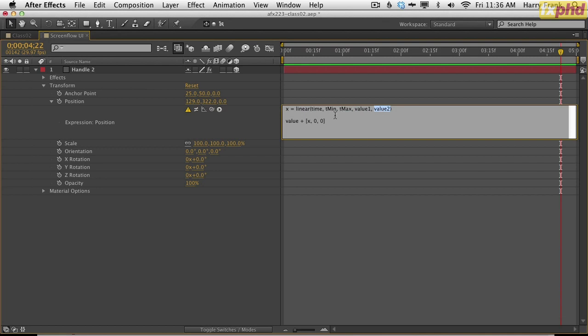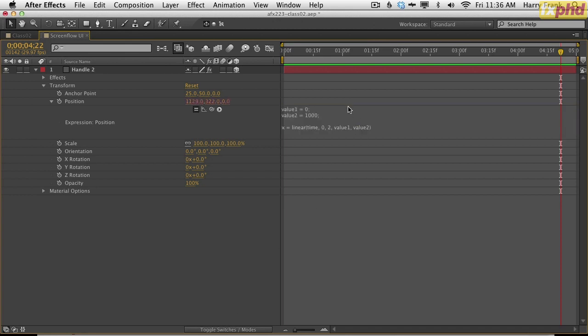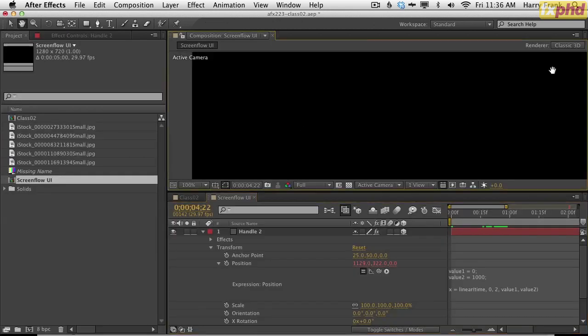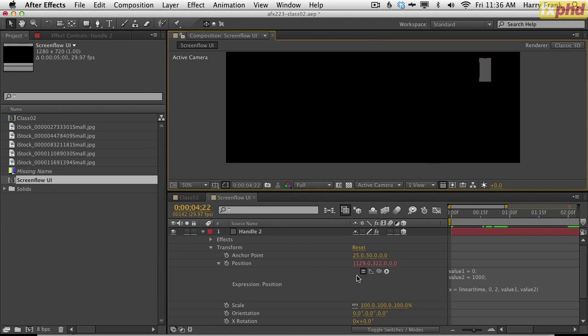I'm going to do this a few times. So let me plug in some real numbers in here. Let's say 0 and 2. And then actually I'll leave that as value 1 and value 2 so you can just see those where they are. And I'll use value 1 and value 2 as variables here. So let's say value 1 is 0. I'm sorry, value 2 equals, let's say 1,000. Okay, let's take a look at what happens here. Let's turn this off and reset my position.